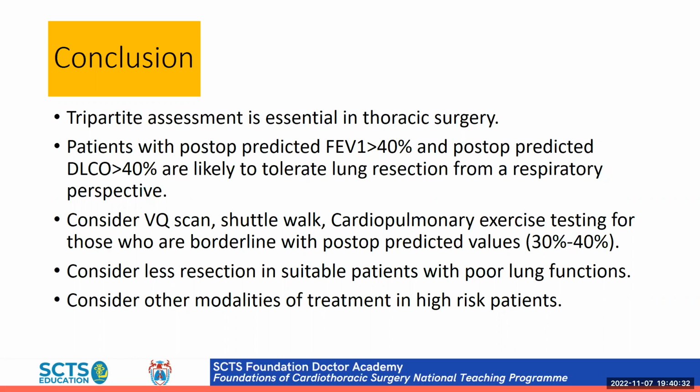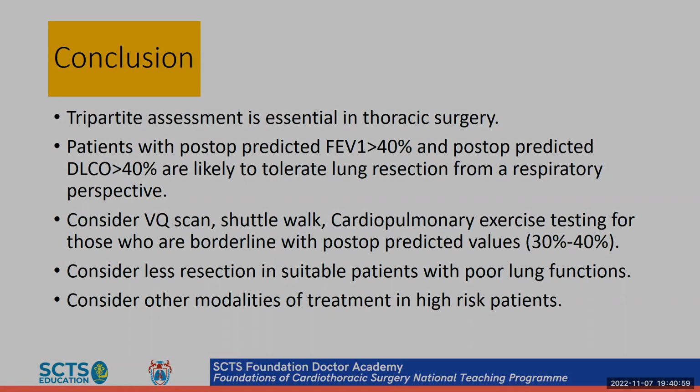And be very honest with your patients. And if your patient is really high risk for surgery, then discuss other modalities of treatment and let the patient decide. If the patient insists that they want surgery and you think as a surgeon that the benefits from the surgery outweigh the risks, even if the risks are slightly higher, then you could consider doing it, as long as you try your best to optimize the patient prior to your operation.